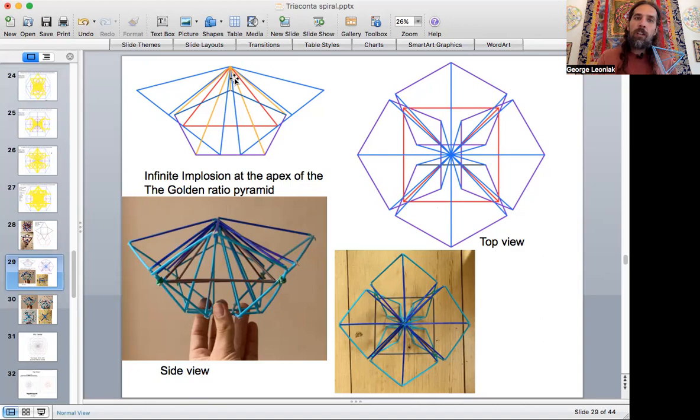This non-destructive infinite compression Dan Winter talks about, from 4 places meeting at the top of the pyramid. Now that's pretty awesome, because what is happening at the top of this pyramid is you've got the unification of 4 directions, all compressed, all infinitely at this spot. Now, if that isn't a beacon or some sort of signal being put out into the universe, I don't know what is.